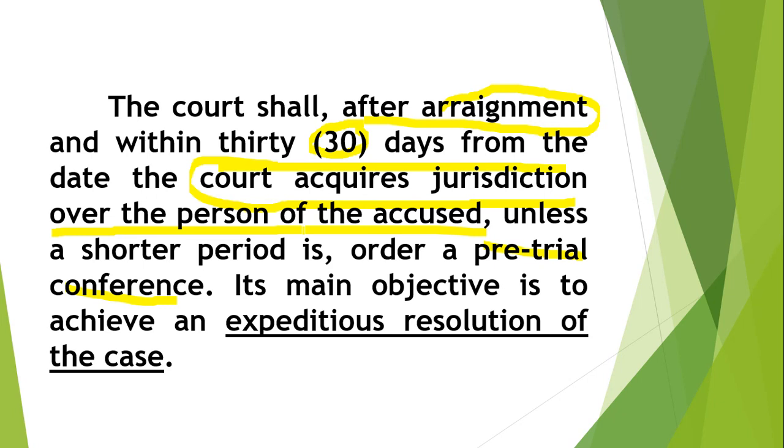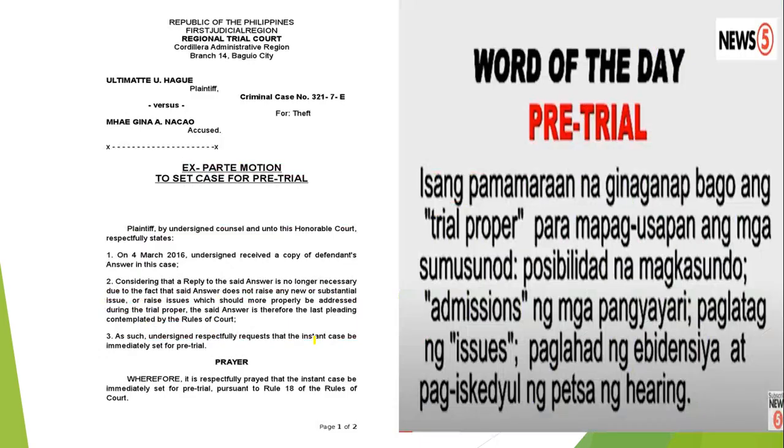Ano ang objective ng pre-trial? Again, the main objective is to achieve expeditious resolution of the case. Expeditious means mapadali. Mabilisan yung kaso. Okay, kasi yung mga issue na hindi importante, tatanggalin na yun. Yung mga witness na hindi material, at saka yung evidence na hindi kailangan, tatanggalin na yun.